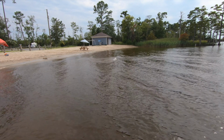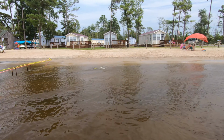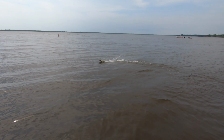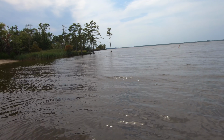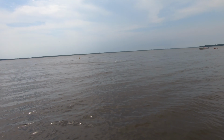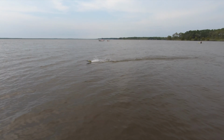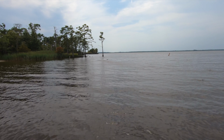Oh, submarine. Submarined it. Gotta get that water out. Man, these things just rip. I will say I do like this boat better when there's no chop. It's handling this pretty good though. Now going into it, it's gonna be different. It's gonna jump a lot more. So I'll just slow it down going into it. But we can kind of ride across it and back pretty good.